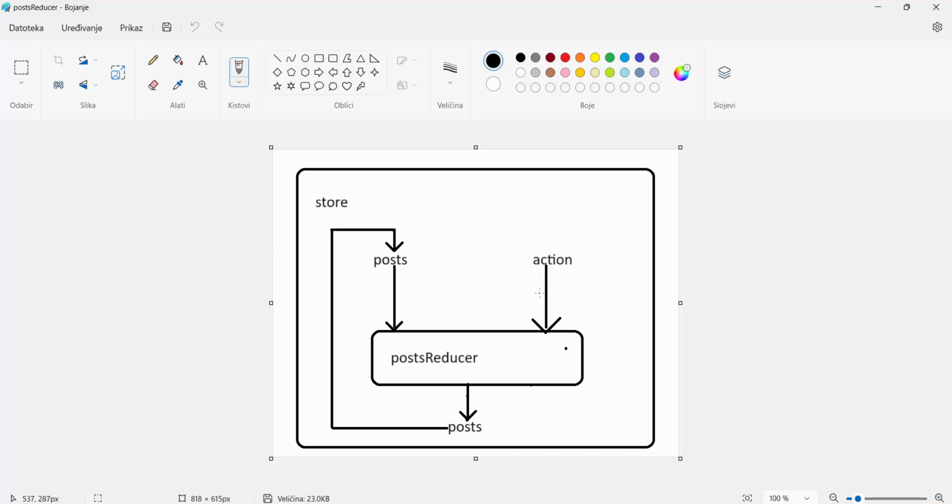PostSlice is all about the reducer. PostSlice resolves, and how we go to our goal is resolved in middleware.